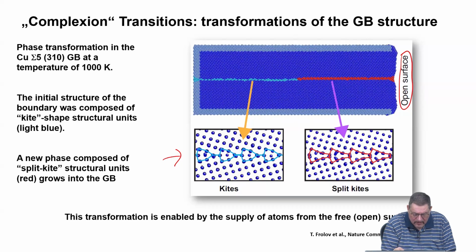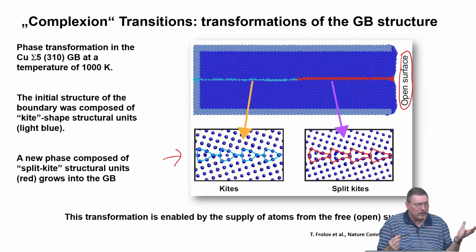So you have this, what has been called the kite structure, the bluish one, of the grain boundary zone. But also there are atoms which are situated in this split kite configuration. And you see there's a small difference, but there is a difference. And the local distribution of excess volume along the boundary plane varies. And I think conceptually you can directly grasp this will affect diffusion, right?